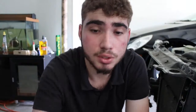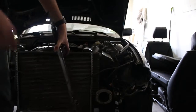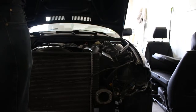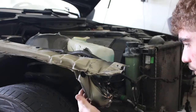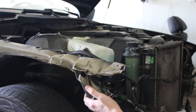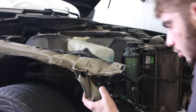Let's take off the whole crash bar and see if it comes off — yep, it just comes off just like that. So this is the whole part I ordered. I'm probably going to have to reuse these clips, so I'll take them off. I'm also going to be removing the hood latch cables because I'm pretty sure they're broken — they should have released the hood easily if they were fine. I think I'm just going to end up cutting this bent section off. The dent is just too bad — even if I fold it out, it's going to snap, and I don't want it to ruin any internal wires.